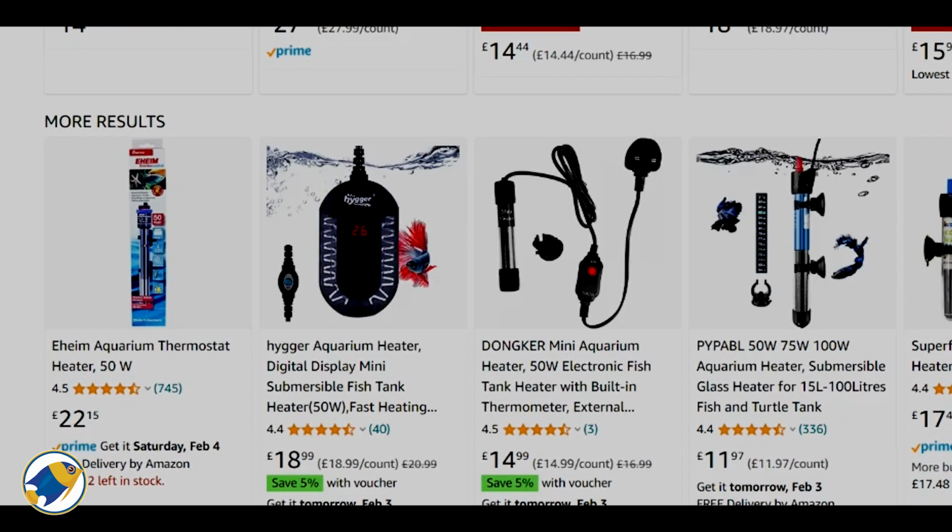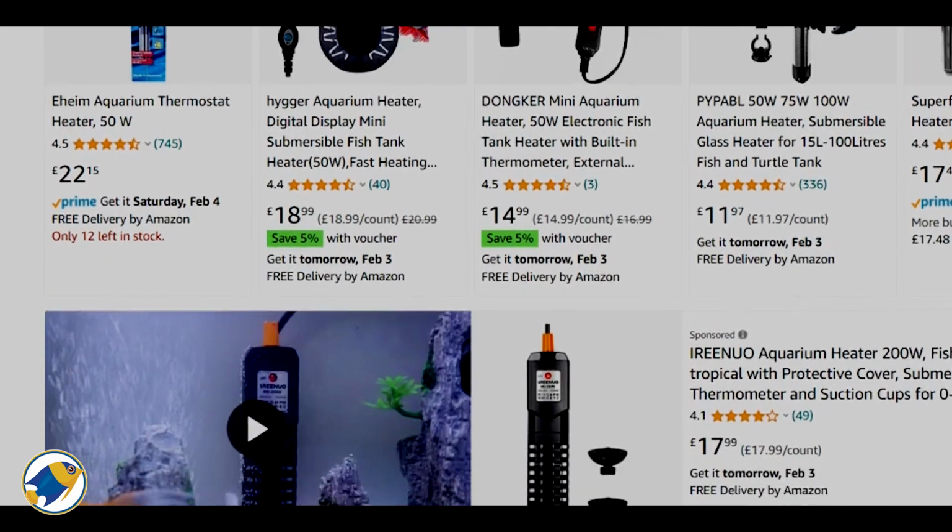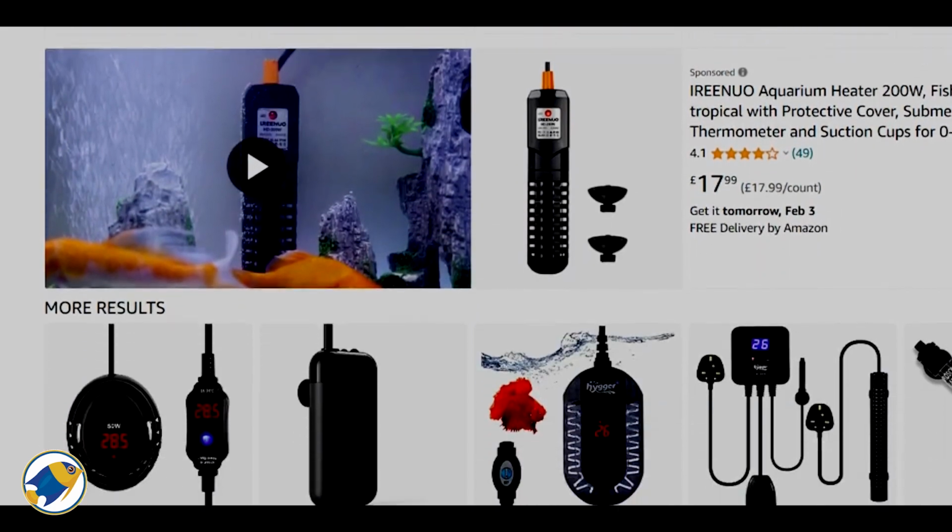But I did notice for £2 extra, you can actually buy the 100-watt version, so it's probably worth it if you have a big enough fish tank or something that you needed a bit more powerful, or maybe just that you wanted that extra bit of power on your heater. It's definitely worth paying the extra few quid and getting the 100-watt as opposed to 50, because you're getting double the power for less than double the money, so it's a win-win there.